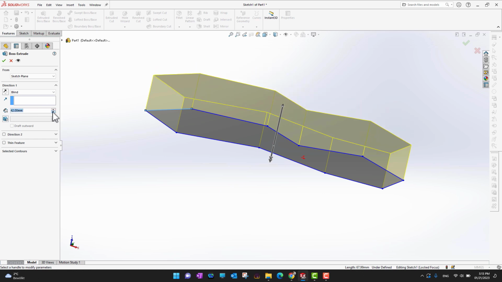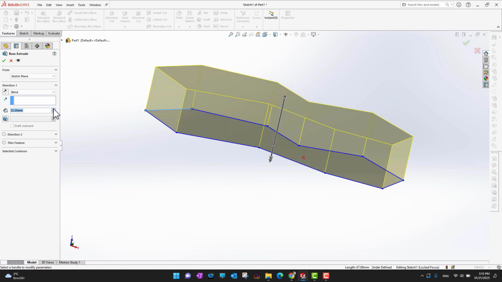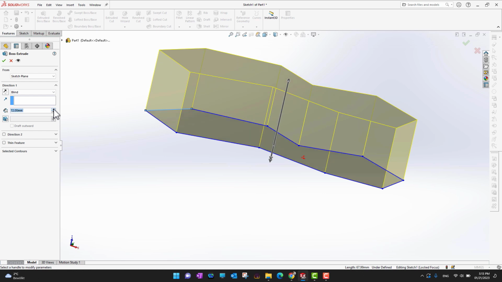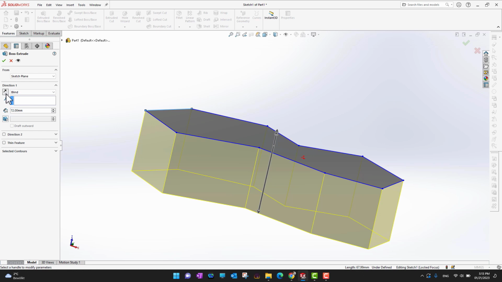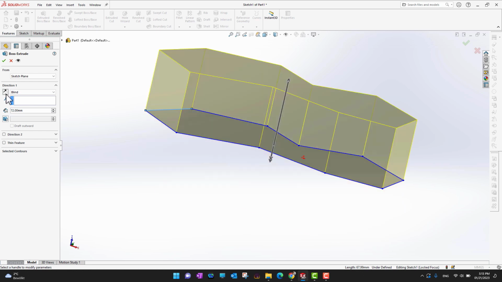There are also some arrows here to increase or decrease the height. You can drag these arrows, or change the direction using these arrows, as you can see. Or if you want, you can draw your solid in two directions.